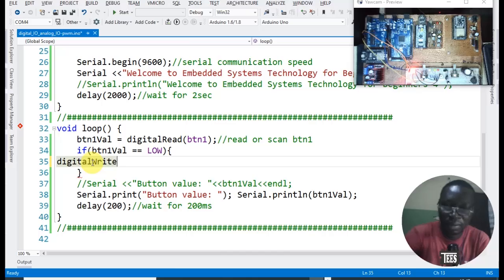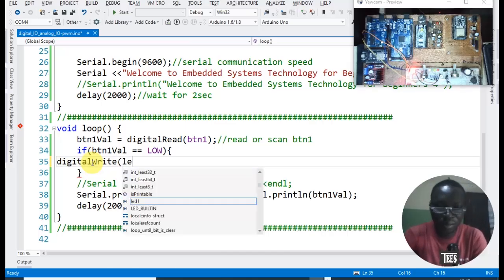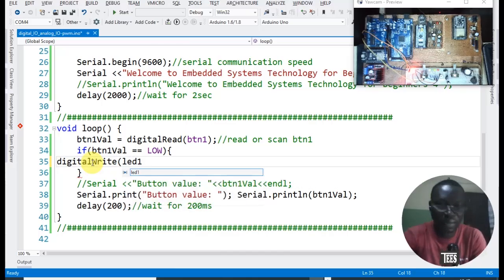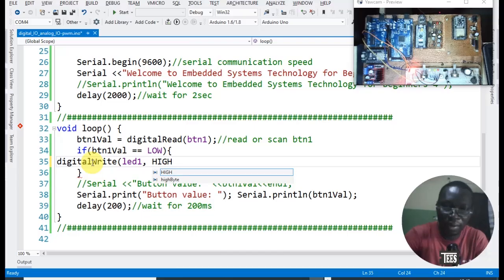So that was digital write. Which pin are we writing to? LED 1. What state is it, off or on? When you are turning on the LED, you say high.